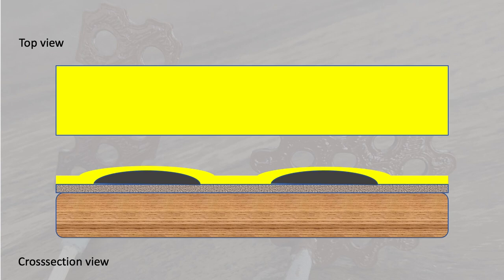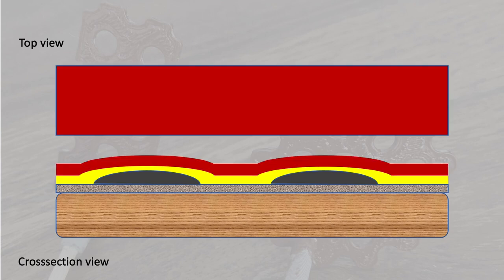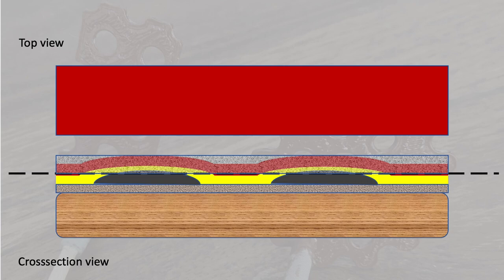And now we can cover it with different colors, but here I decided to show gold, well, yellow, but it's a layer of gold powder embedded in urushi, and then a color layer. I simplified it to just two layers over the Kara-nuri design pattern. And now with this dashed line, I showed what happens when we sand it. So the dashed line is the level down to which we sand.